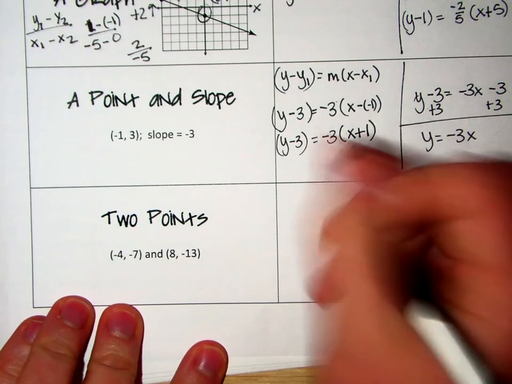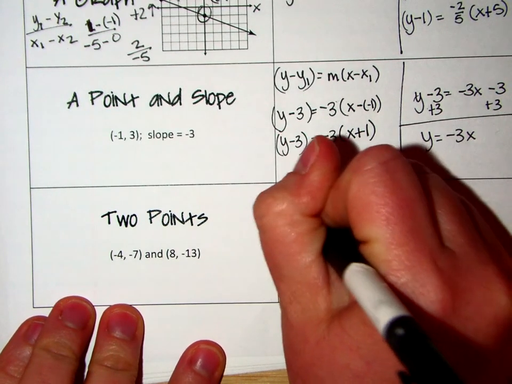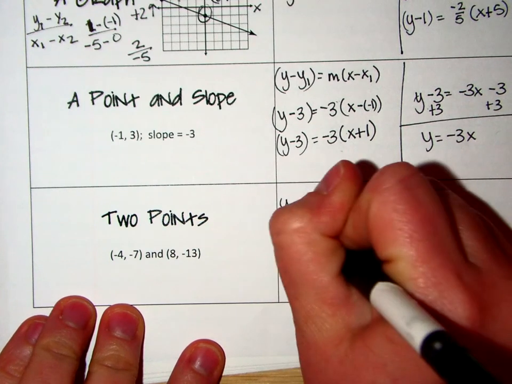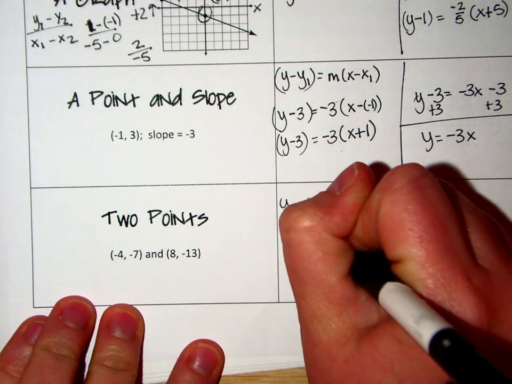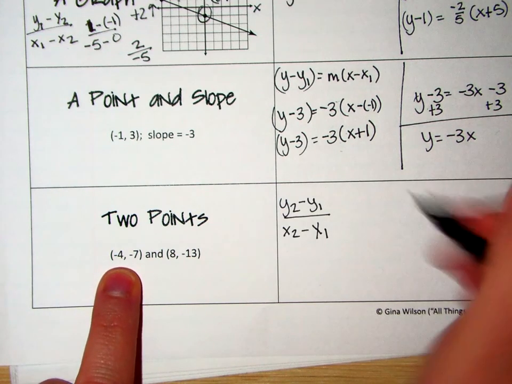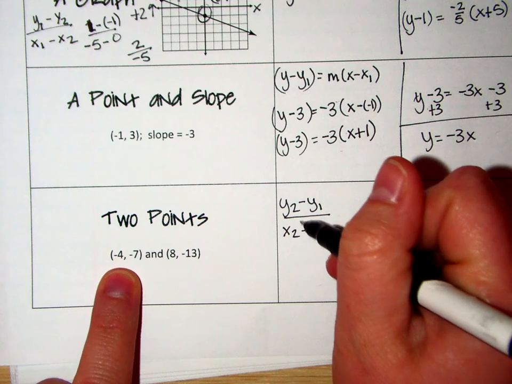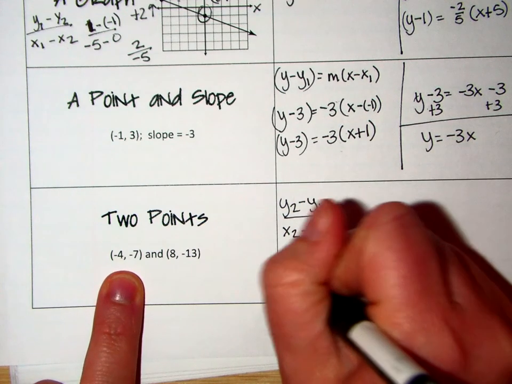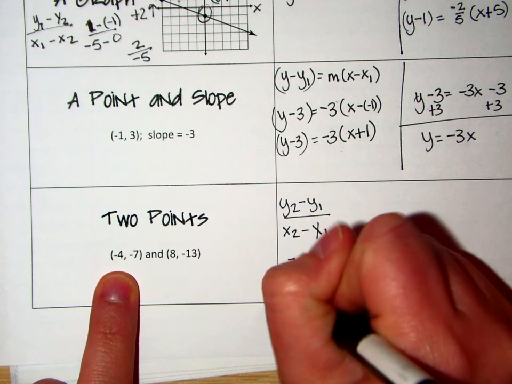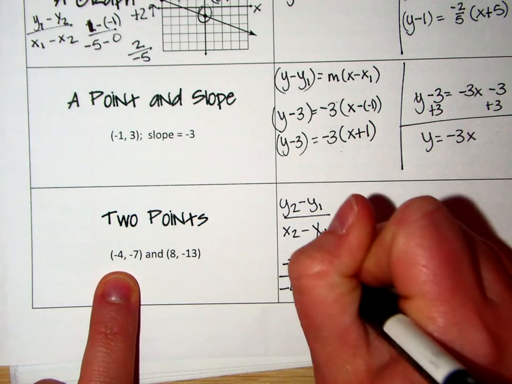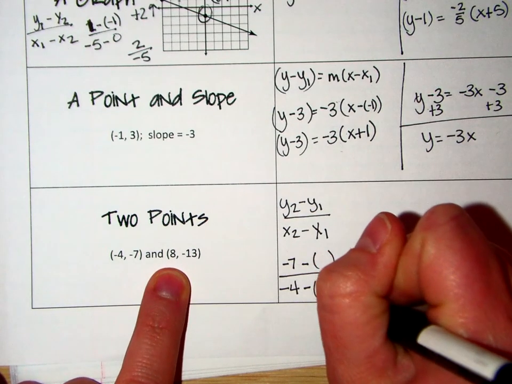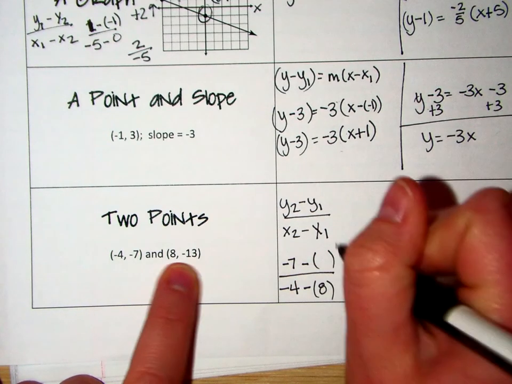So once again, you could do y2 minus y1 or y1 minus y2 as long as your x's correspond. I always take this as my first point. So this is my first point either way, doesn't matter. So I go negative 7, and I plug in my x underneath so I don't mess up, minus from the equation, parenthesis, whatever comes next. And then I have an 8 on the bottom, which is x's minus 13.